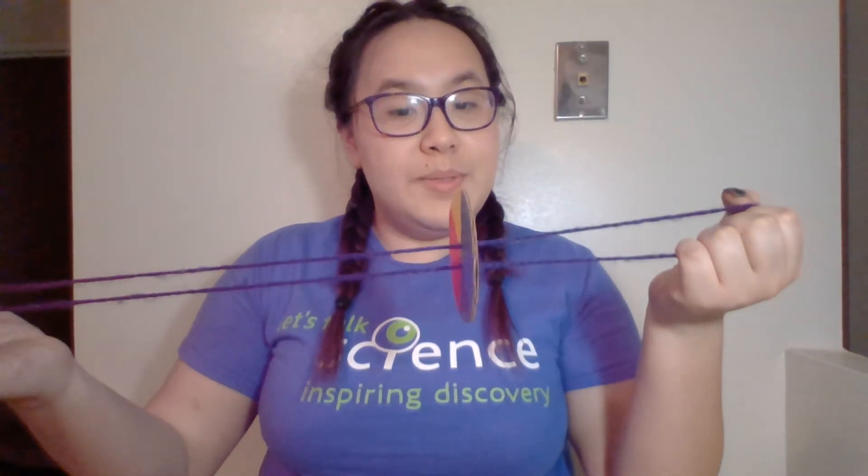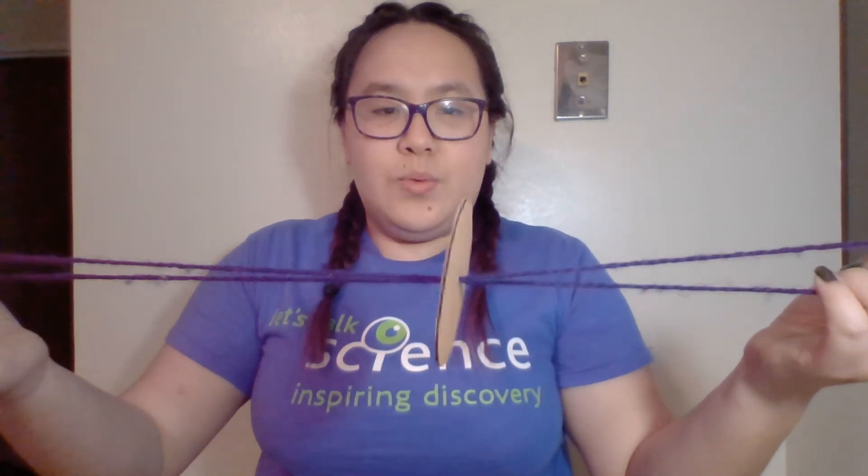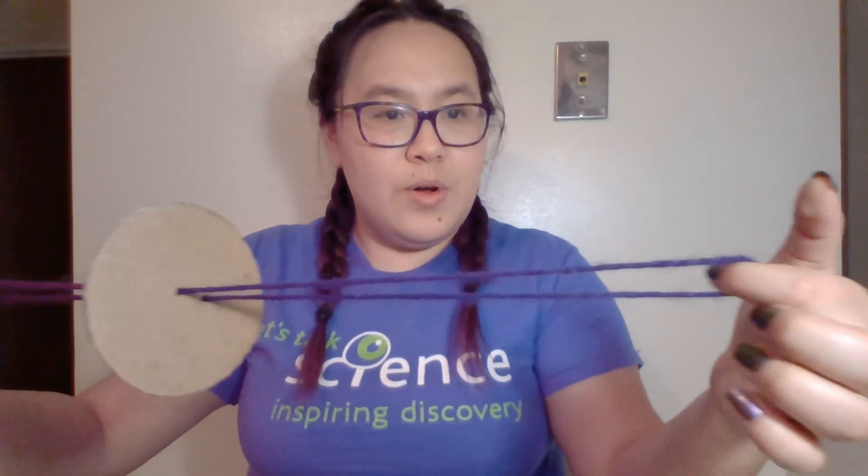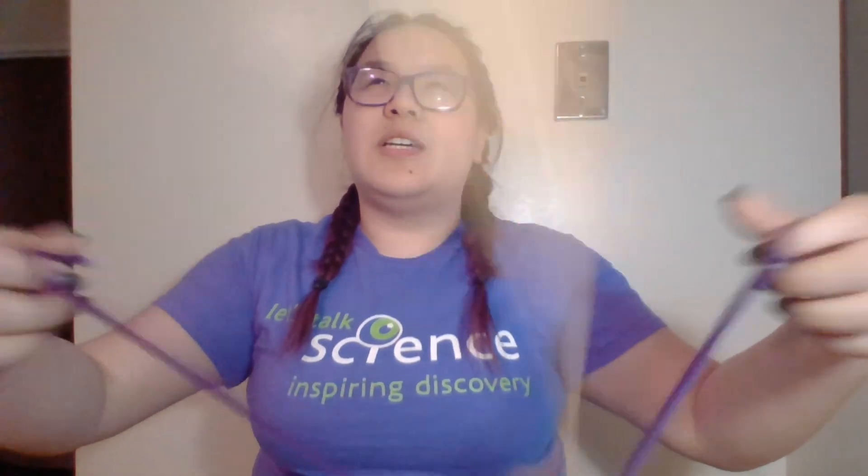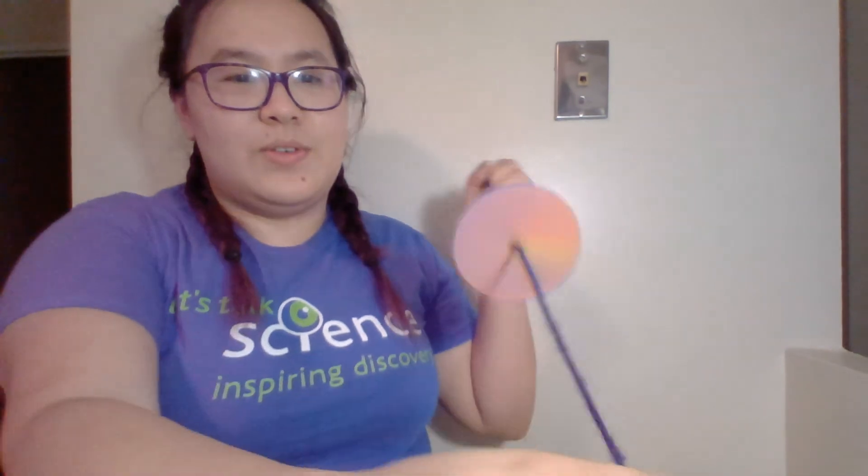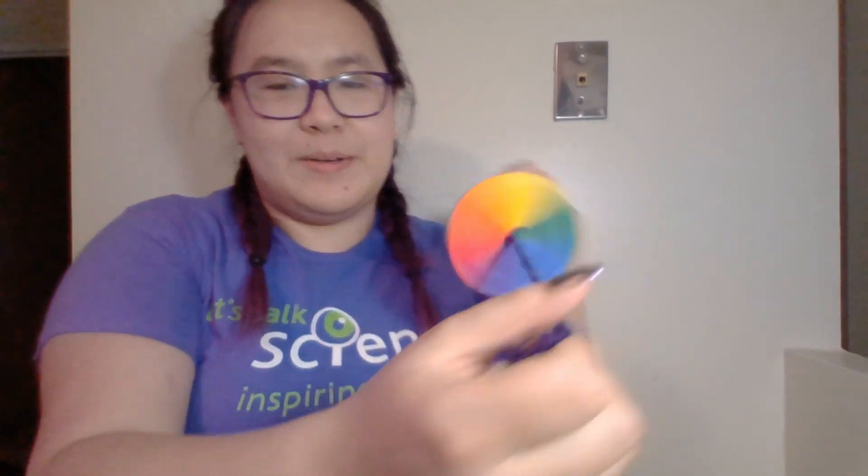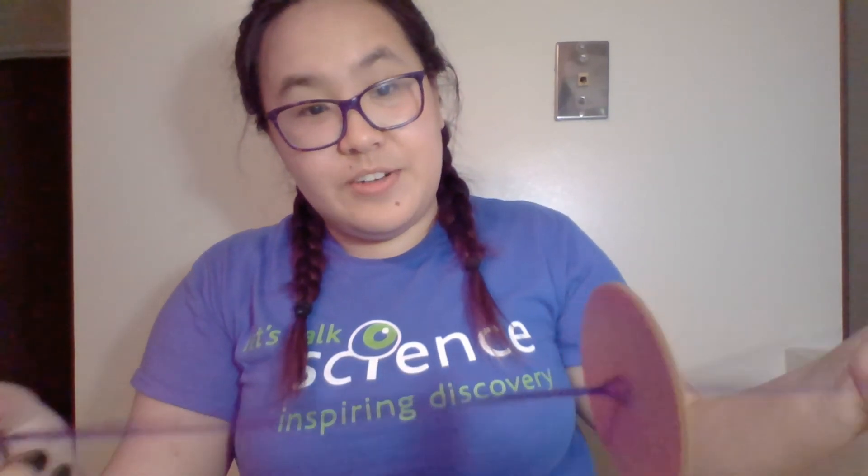So now that we have our completed rainbow spinner, you want to make sure your rainbow spinner is kind of in the middle. You see one side is rainbow and one side is cardboard. You want to make sure the strings are not tangled and you want to hold each side with one finger. You then want to take this and you want to spin it almost like you're skipping rope. So I recommend spinning it a few times. Once you spin it about, I'd say 10 or 15 times, you pull your fingers out and then you bring them in, pull them out again, and you'll see that it starts to spin. The more you tug on it, the faster it'll spin. And if you look, you should see something happen. The color should actually blur together to make white. And that just demonstrates how white light is actually made out of rainbow colors.